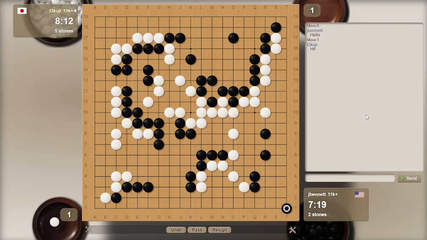Oh no! Oh no! Oh, I hate that. 16. I don't know if there's any undo on this game. 20. So that's 50 plus 10 points over here. So he's nice enough to give me Sente back after a stupid move like that. Worst move on the board.